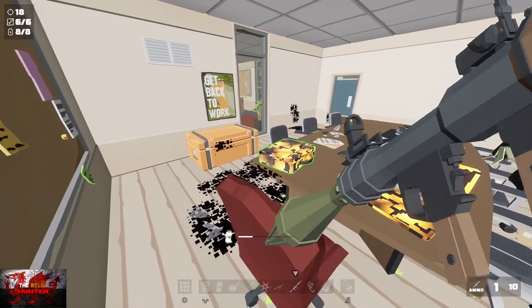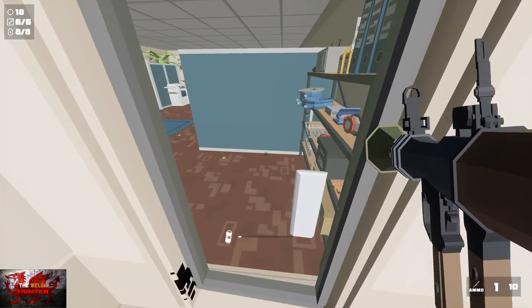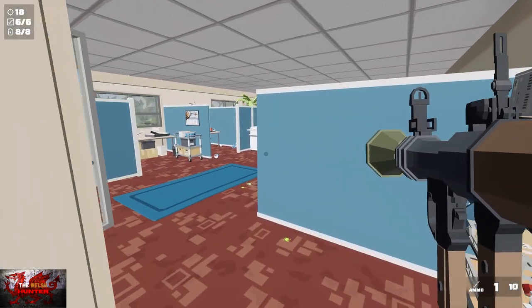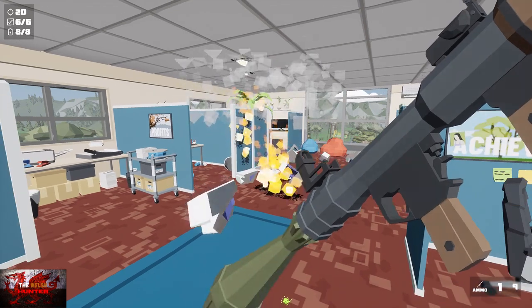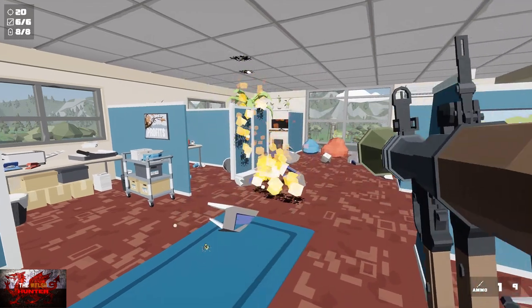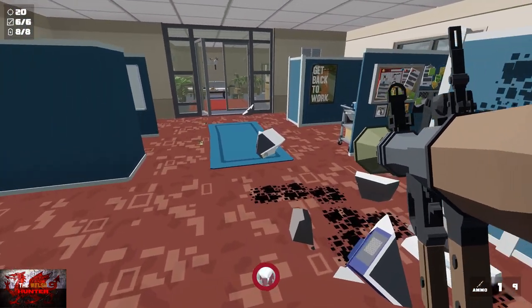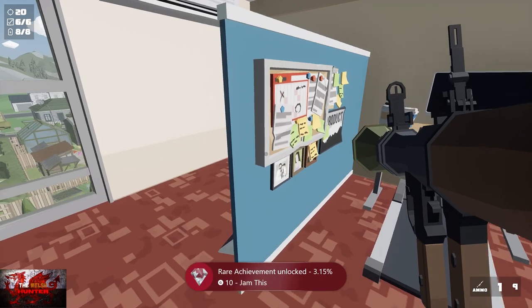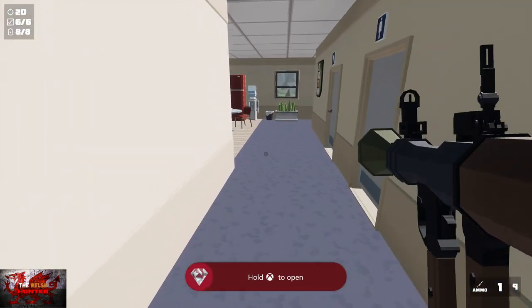Right. Miserable achievement coming up. So, wipe your RPG out. And we're going to go back into the cubicle room. There's going to be a big printer right in the middle of this room. There it is. Bam. Shoot that. And you will get the Jam This achievement, or something like that. It may take some seconds to unlock. There it is. Jam this. And when that is done, we can now just simply head to the exit.